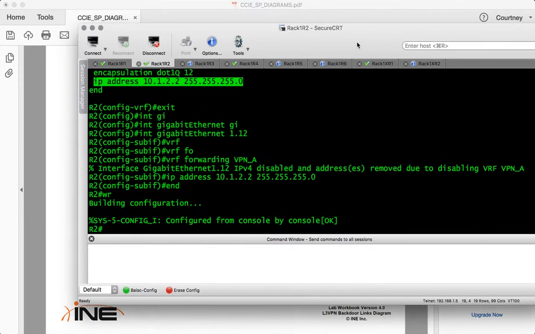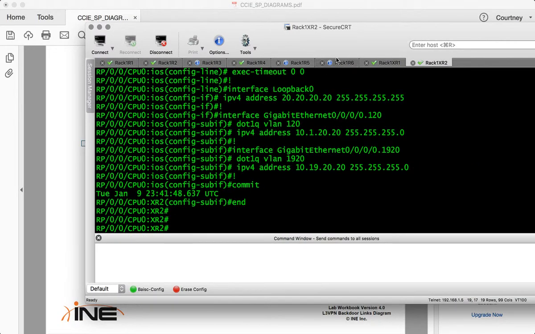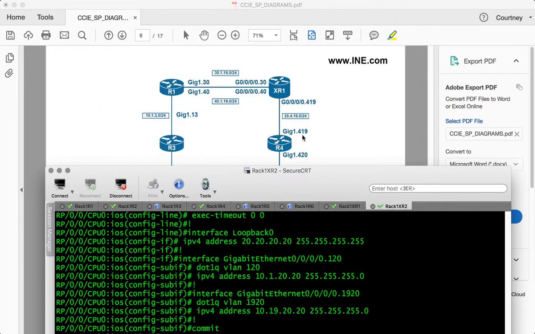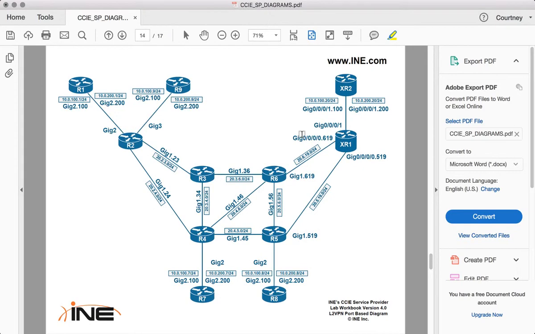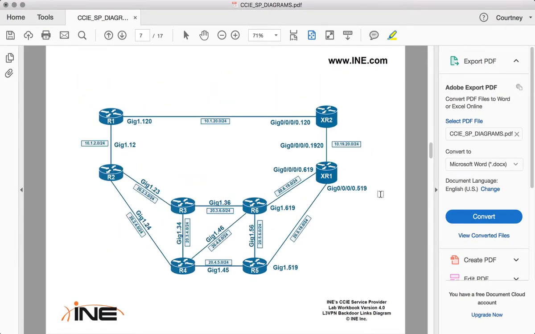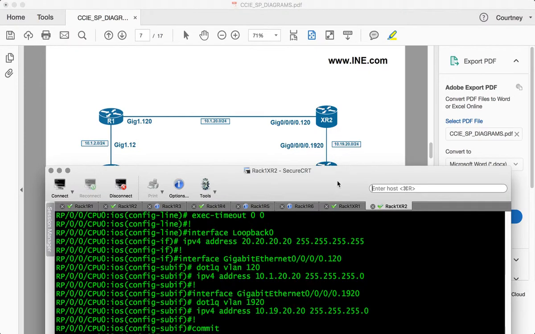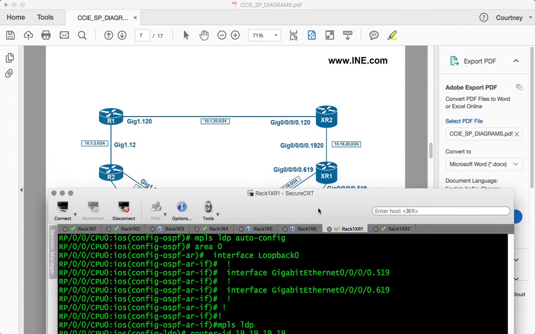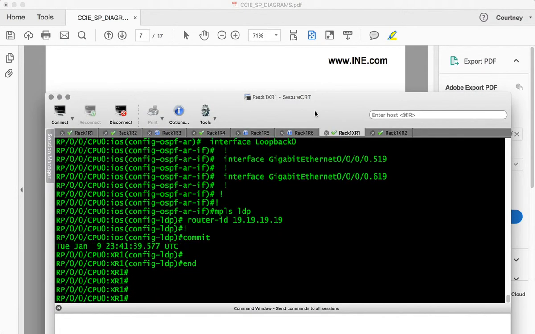Then on XR2, we're going to do the same thing. Backdoor links. On XR1, we're going to do the same thing.